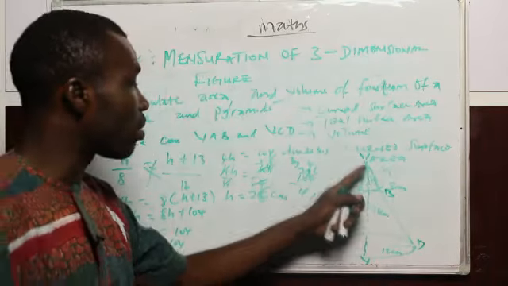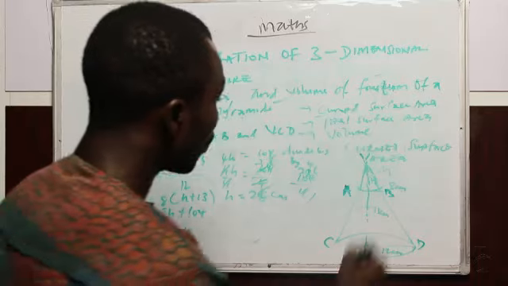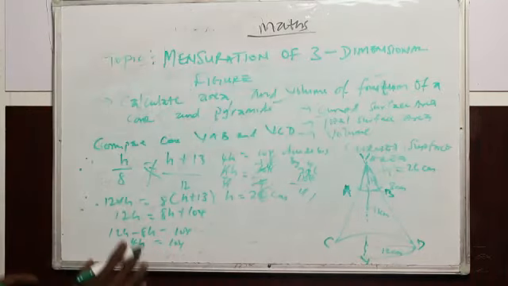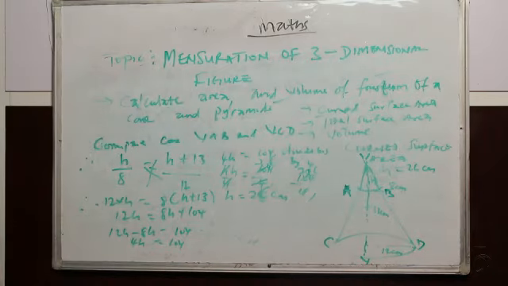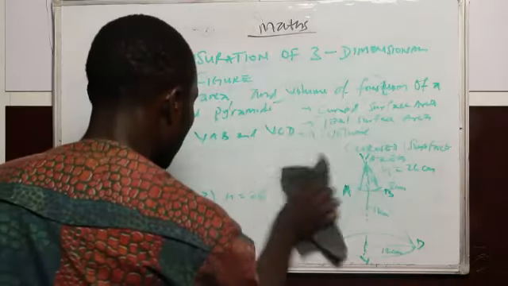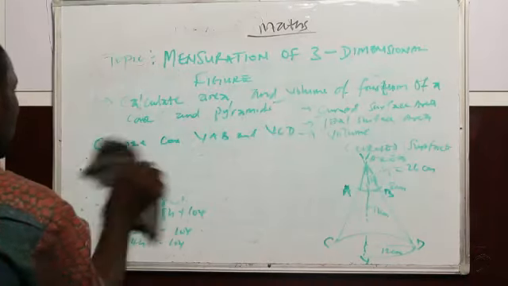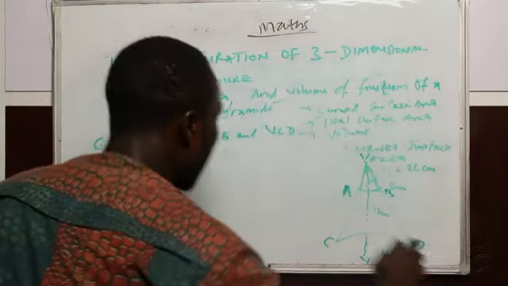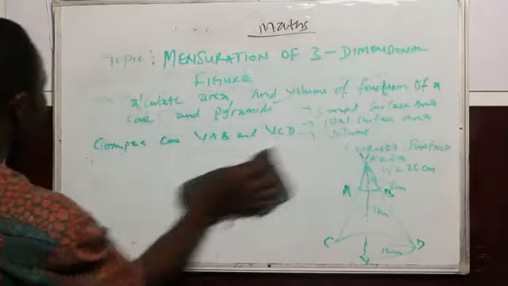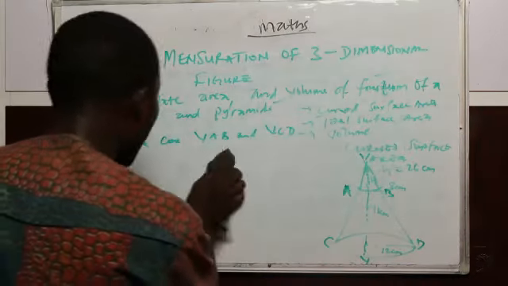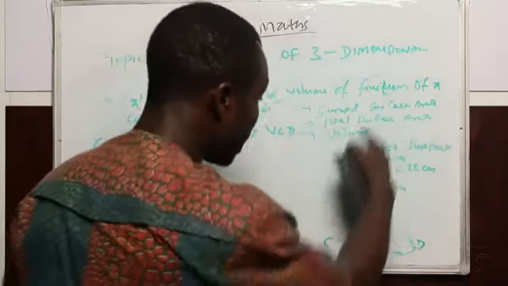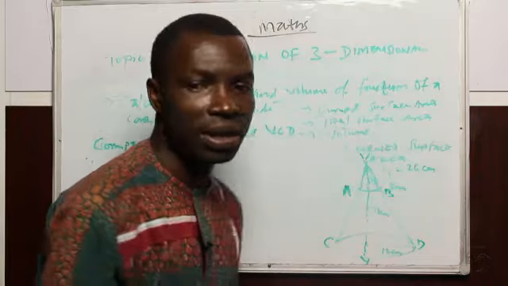This small letter h that we extended upward is 26 centimeter. Good. Once we have found our height to be 26 centimeter, we can proceed, because without finding the total height, we can't find the slant height. And once we do not find the slant height, we can't find the curved surface area. This is the slant height, and this is the normal height.